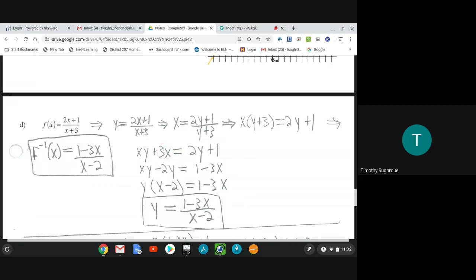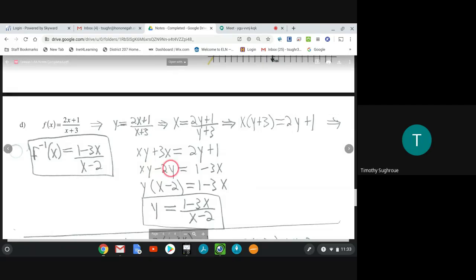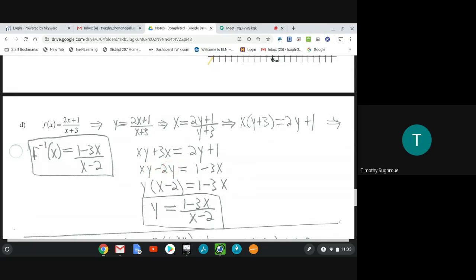Okay? So now I still have an issue. How am I going to get y by itself? I have 2 terms involving y. If you have more than one term involving the variable that you're solving for, you have to get all of those terms on one side and all of the terms not involving that variable on the other. So I subtract the 2y from both sides to get that 2y over with the x times y, and I subtract both sides by this 3x to get that term away from the variable for which I'm trying to solve for, in this case, y.